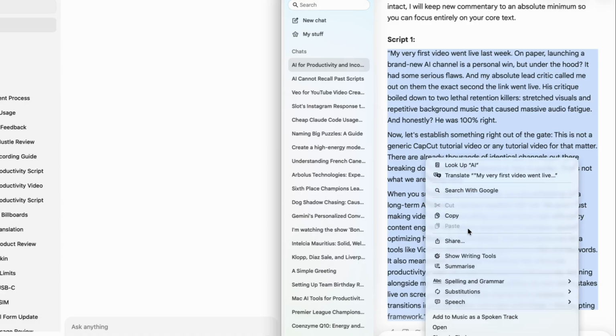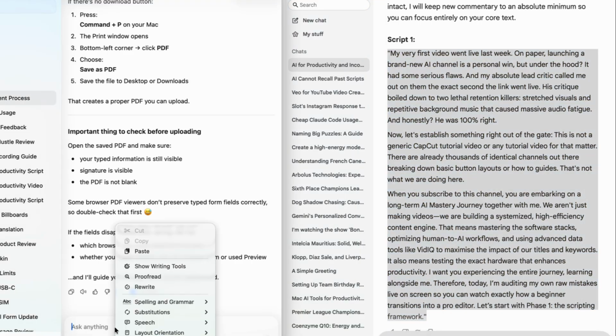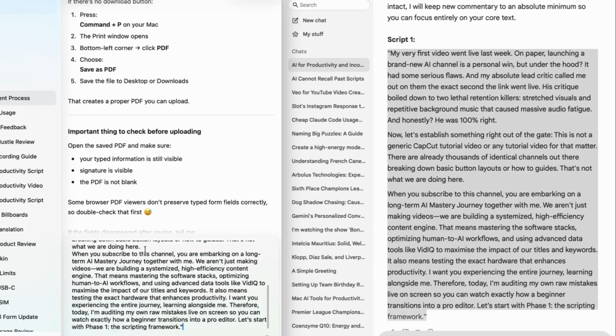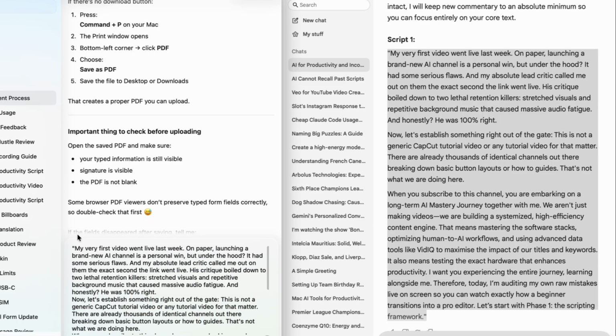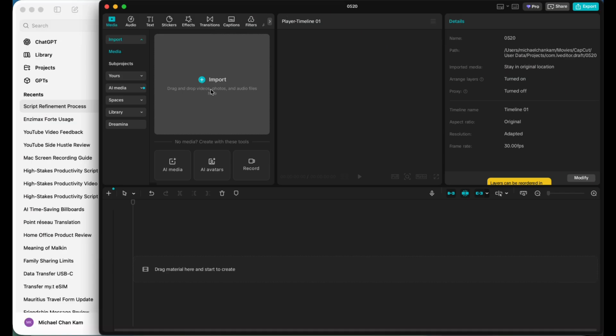Once I have a foundational version I'm happy with, I copy the content and move it into ChatGPT. I ask it to refine the phrasing, polish the pacing, and give me a secondary creative angle while keeping the overall intent completely intact. For a newbie like me, balancing these two models keeps the script moving forward. But once the text is sorted, that's when you run straight into the timeline formatting traps. Let's move to Phase 2.